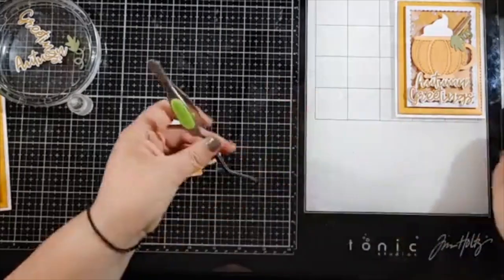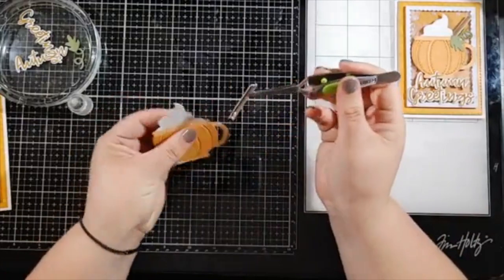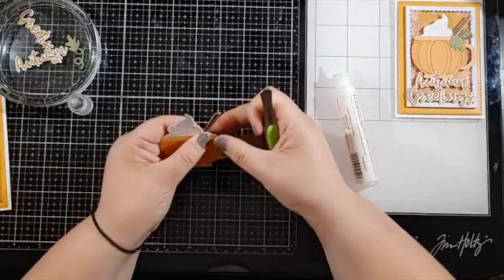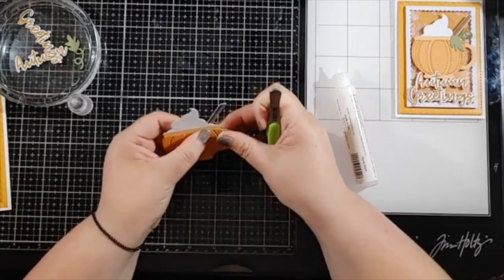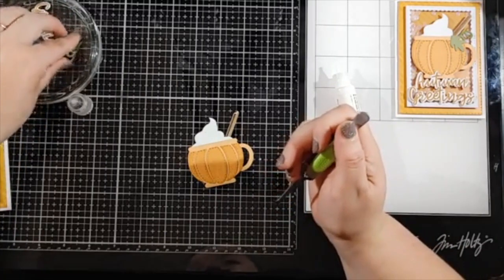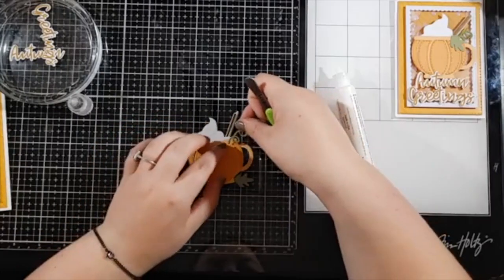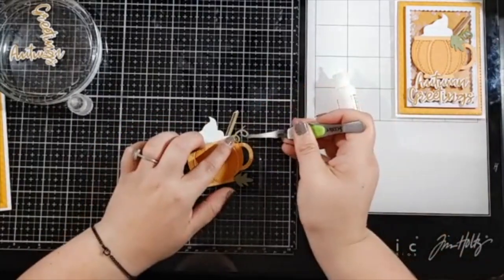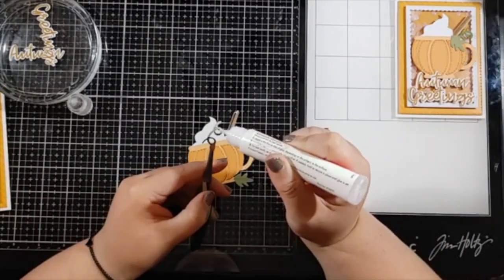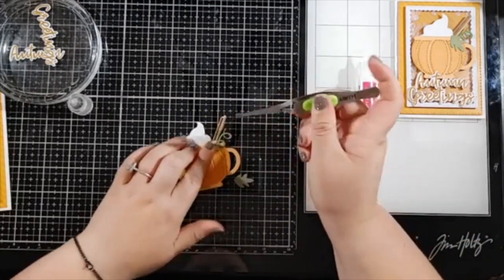I'm just adding all of these little pieces onto my little pumpkin spice, I guess latte. Could it be a latte? It's not a latte cup, I don't think, but for me, it'll be a pumpkin spice latte. What's really cute is this cute little leaf, if I can grab it, leaf and kind of vine here. I'm going to add those on. I'm using my tweezers just because I have large fingers and they get in the way. Tweezers help me a bit.